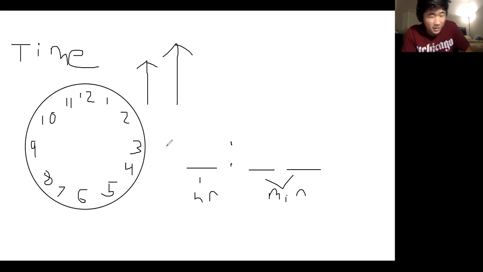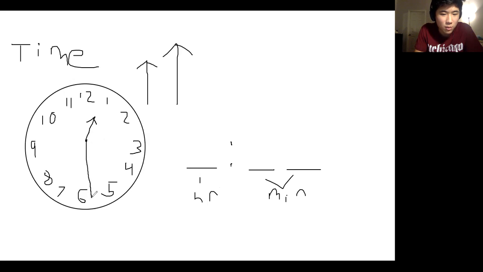So to tell what the hour is, you first look at the hour hand, the smaller hand, and you look at where it's pointing. So let's say it's pointing over here, okay? I'll draw a minute hand as well, but that's not important right now. So first, when we have a problem like this, we look at which one is the hour hand, and we know that the shorter hand is the hour hand. So this is the hour hand right here. Next, we observe what the hour is.